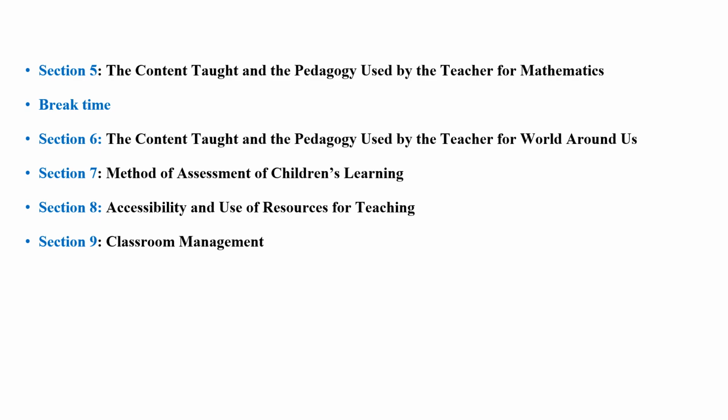Last is section 9, classroom management. How the classroom management is: the tables and chairs and the charts and everything, whatever is there in the class, you have to note it down. And whether a smart board is there or not, whether proper lighting is coming into the class or not. Whatever you observe, you have to write the observation and your analysis in this also. So today this much only.